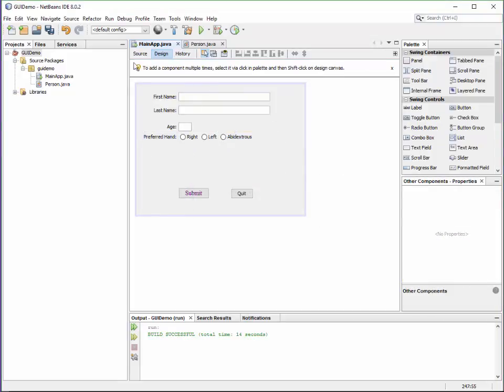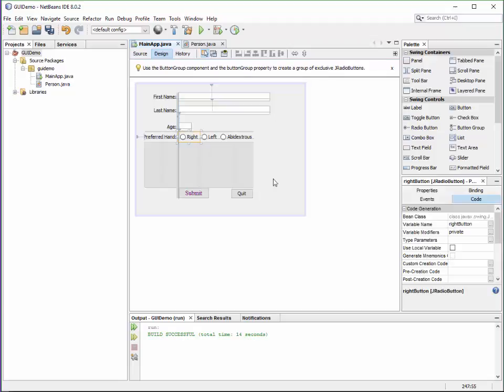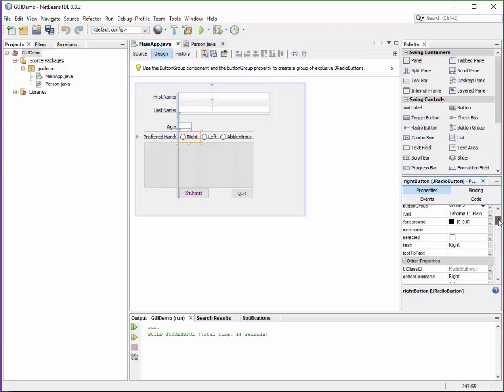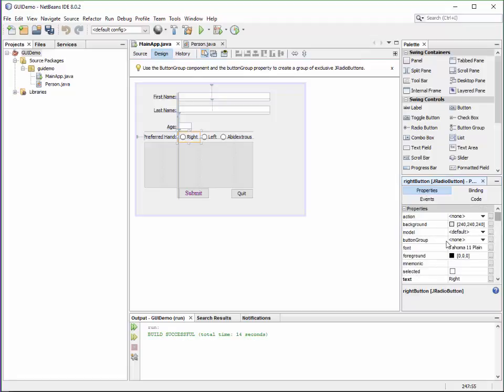All right, so now for each of these buttons, I have to figure out which group it's going to go in. It probably didn't do it by default, but there is a place down here somewhere that tells me which button group it's in. Am I in the right button here? Oops, let's go back to the properties. And so in the properties, there you go, button group right here. So you can see hand preference group. That's why I renamed it as opposed to button group 1, which would be the default. That way I know which one it is. It's the hand preference group, just in case you had more than one of them on your display.